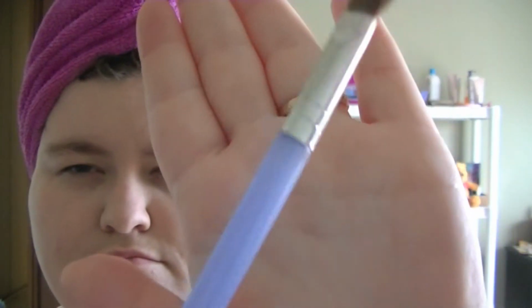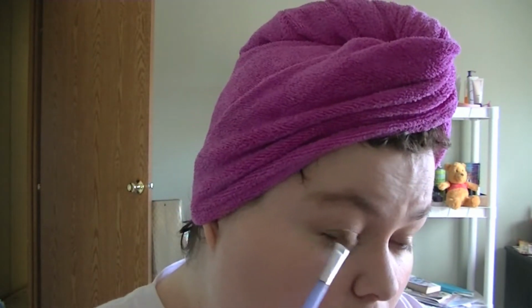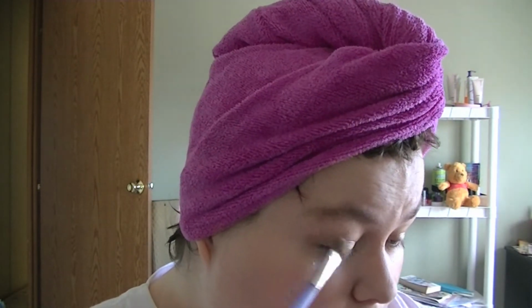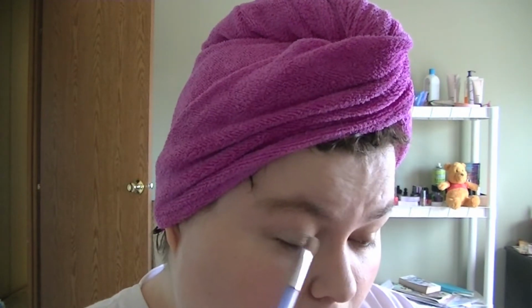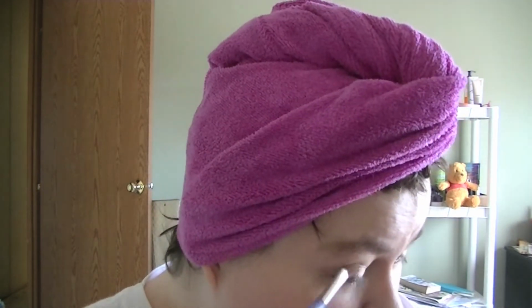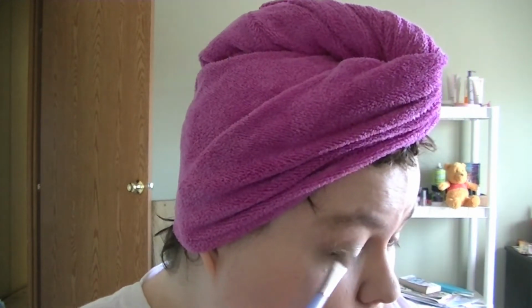And now we're just going to use a generic packing brush and Virgin by Urban Decay. We're going to put this all over the lid on the left side here. And I'm not taking it too far up because, like I said, this is just going to be a basic, not a glam look. So this is just going on the lid to give it a little bit of color and a little bit of shimmer. But I'm taking it from corner to edge. And there you can see it.